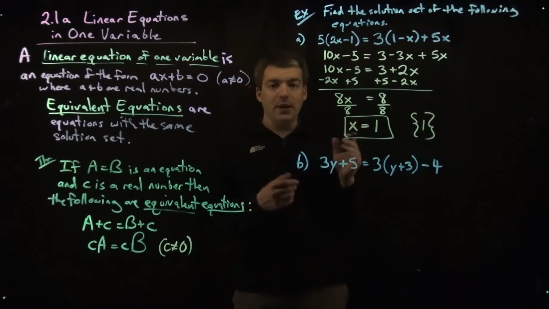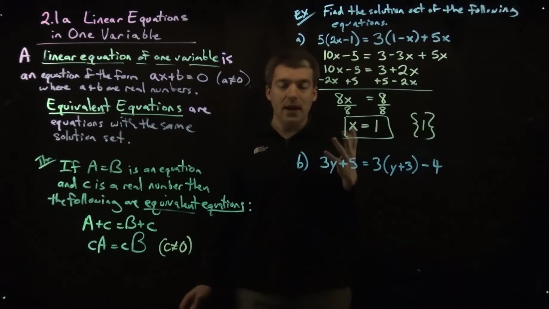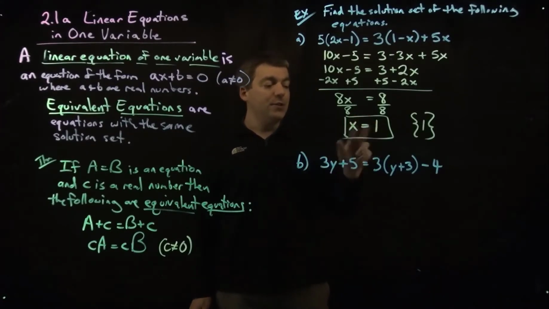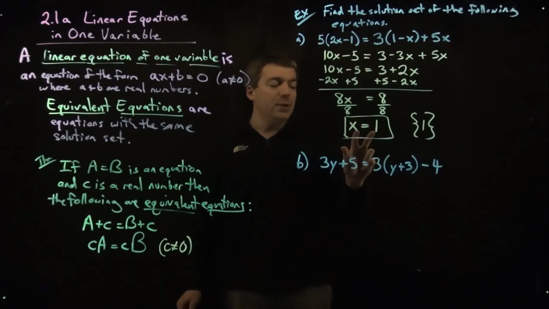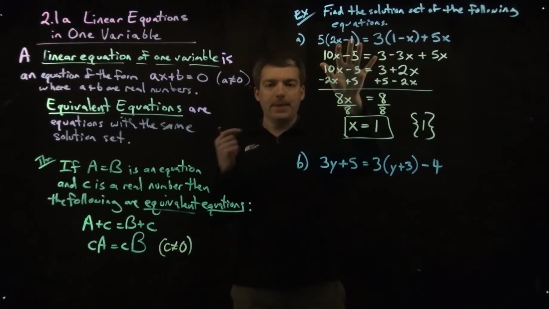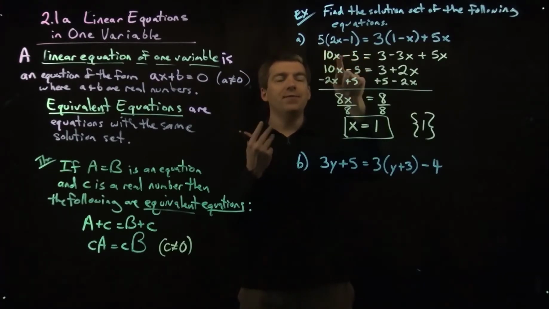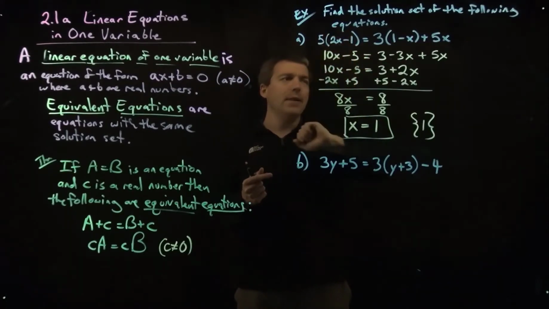It might also be a good idea at this point to take this x and plug it back into the original and see that it does verify that. Let's just do that very quickly. So x equals 1. So start up here. You've got 2 times 1, it's 2, minus 1, which is 1, times 5 is 5. Okay, so this left-hand side is 5.